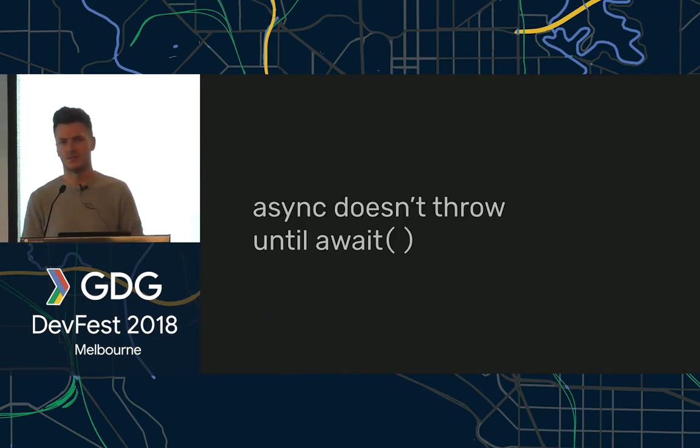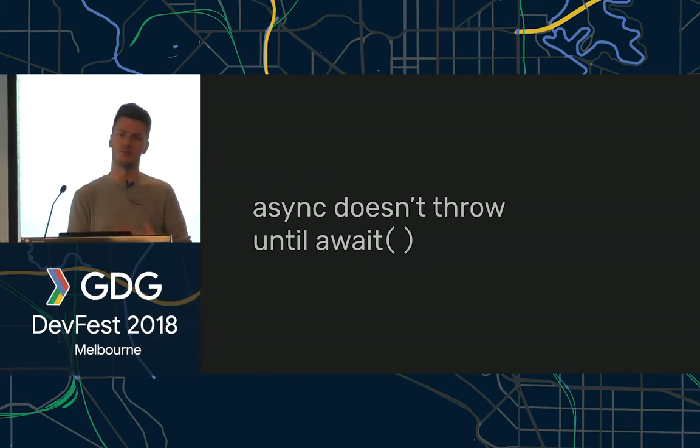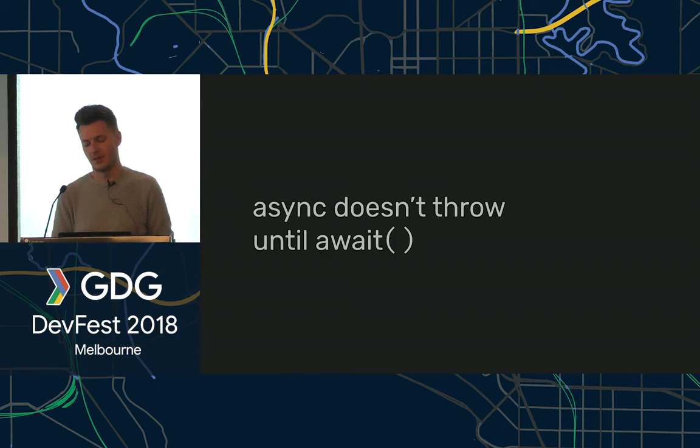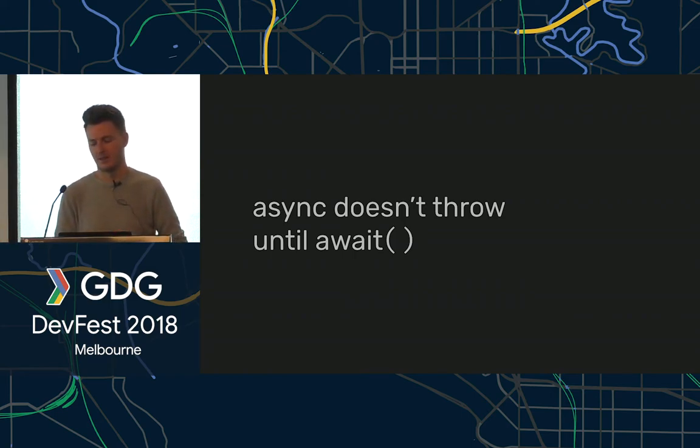Async is slightly different. Because async is all about you trying to run something and then handle the result later when you call await, it will not throw the exception while it's being run. Async only throws the exception when you call await. Which is kind of bad. Well, it's not bad, but you can kind of misuse it. And if you forget to call await, which is not that hard to do, you can just swallow exceptions and you'll never know it's happened.